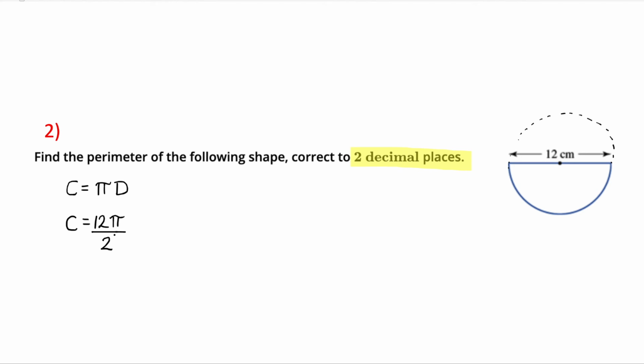And I'm going to write that that's not the circumference. I'm going to write that this one is the perimeter. So I'm going to write the perimeter that I'm looking for is equal to 12 pi. There you go. The perimeter is 12 pi divided by 2. That will give me this part of what I'm looking for, half of the circle, but I'm missing something because then I'm working here as well, so I have to add this diameter, which is going to be 12. So then I have to do plus 12.